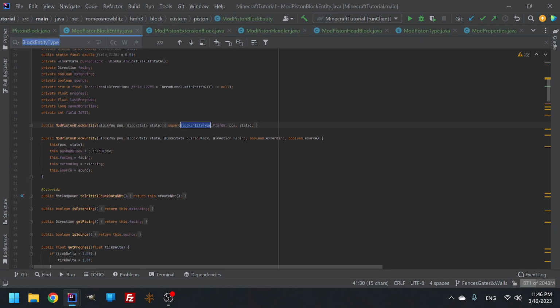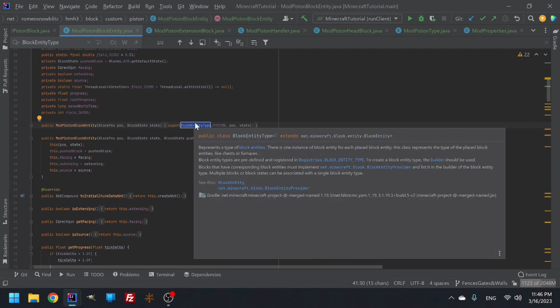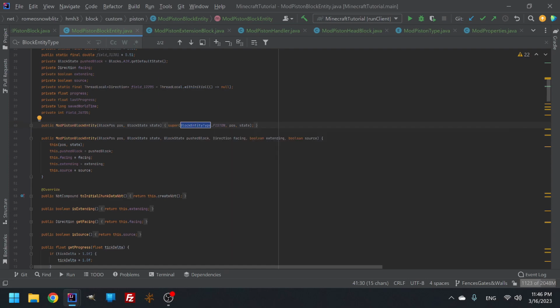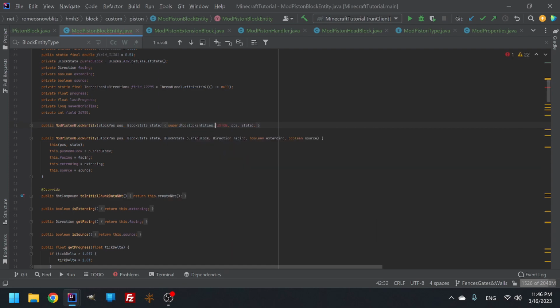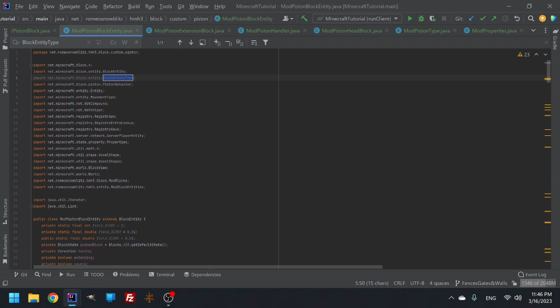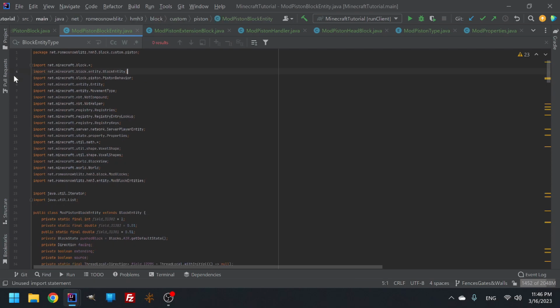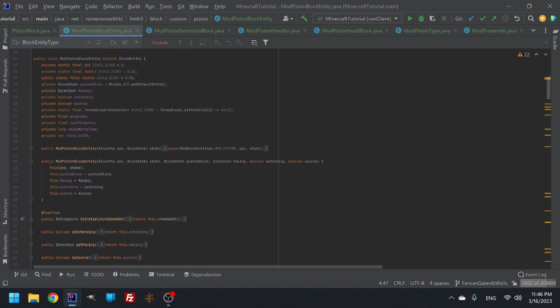So let's control C and make sure that the instances of this are going to be the mod block entities. And then we're going to make sure that these are both mod piston. Oh, okay, there's the block entity type. That was what caused that crash. So make sure that the mod piston block entity is for mod block entities, mod piston.